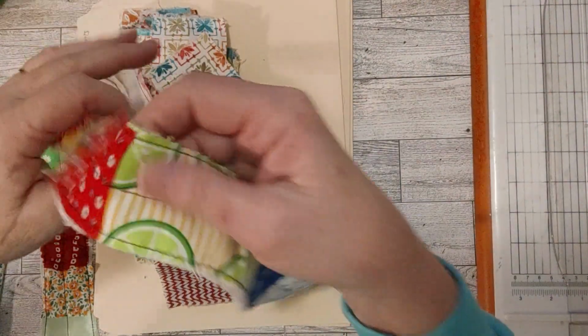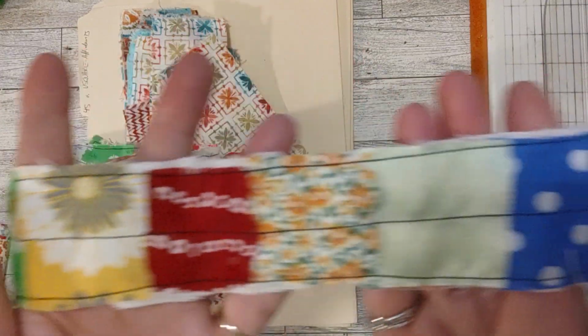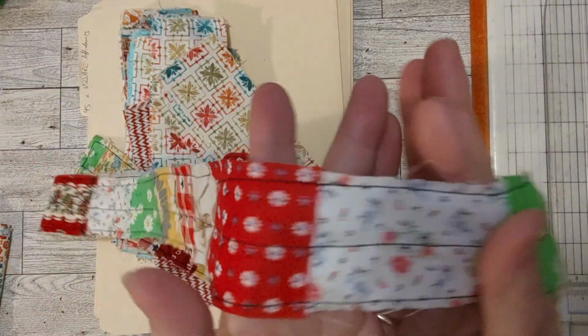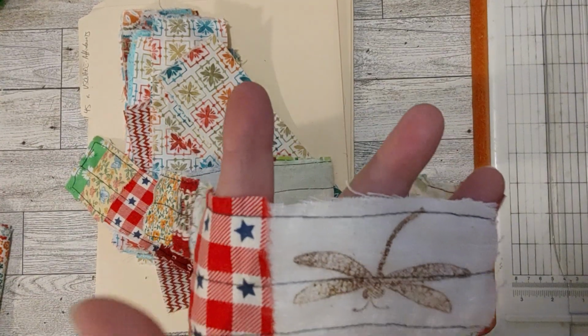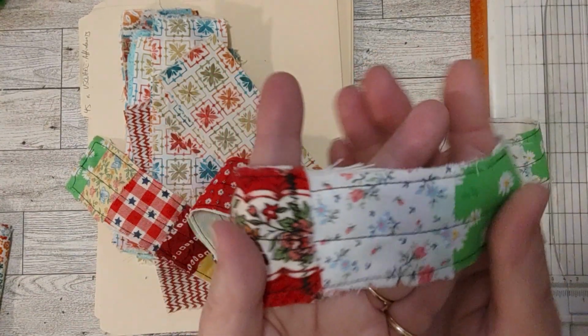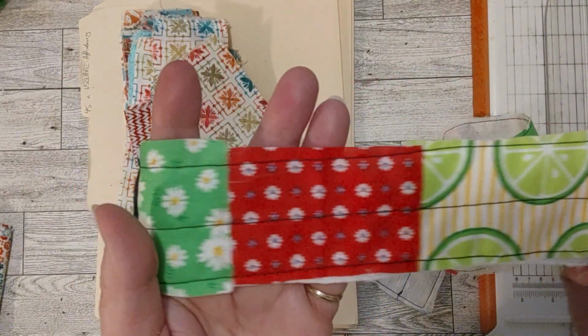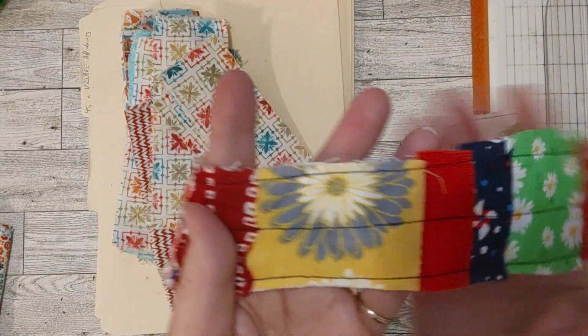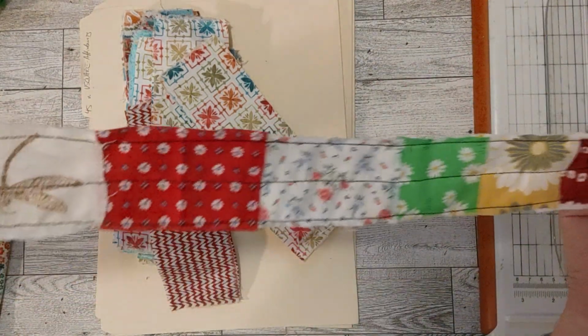And then this one is another one. This one I have the 3 rows of stitching. This one looks like it has more little squares on it too, not the little pieces. But this is even a stamped piece of fabric right here. That's a stamp on there. But you can see it doesn't coordinate or anything. I didn't try to match anything. I just took my scraps and put them together to use them up. And I think they turn out really cute like that, not worrying about matching them.